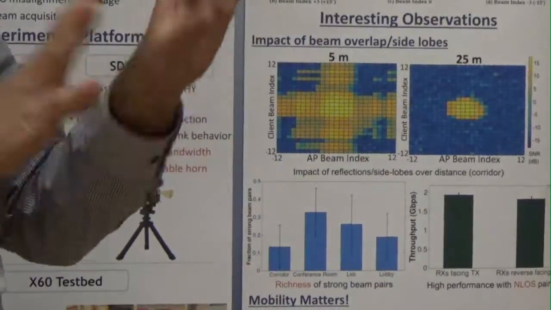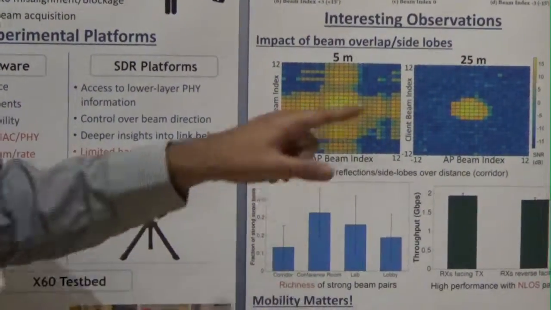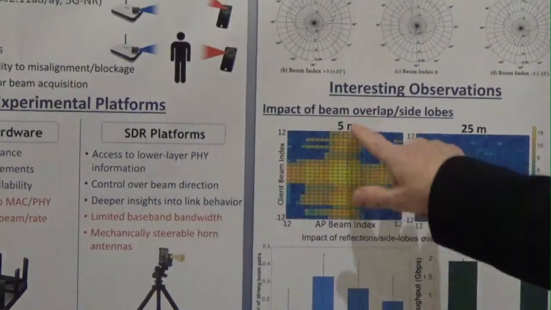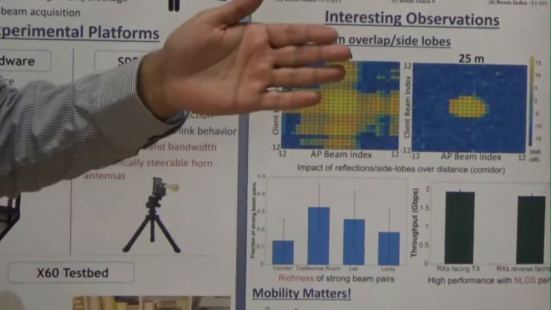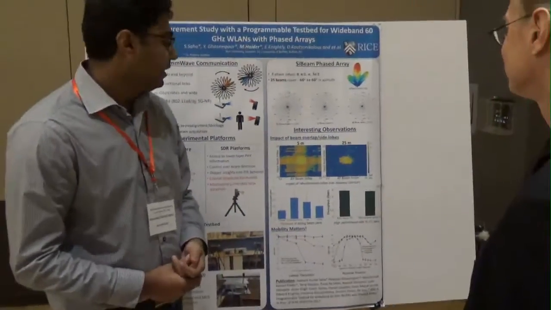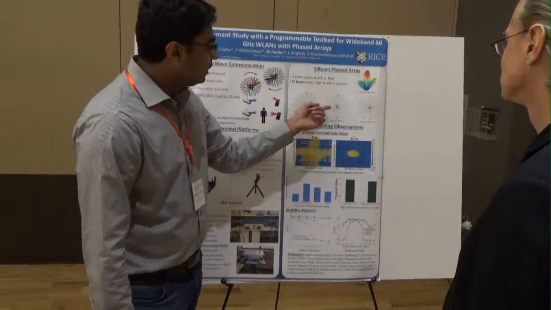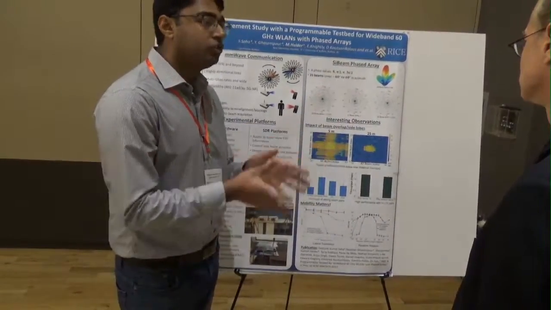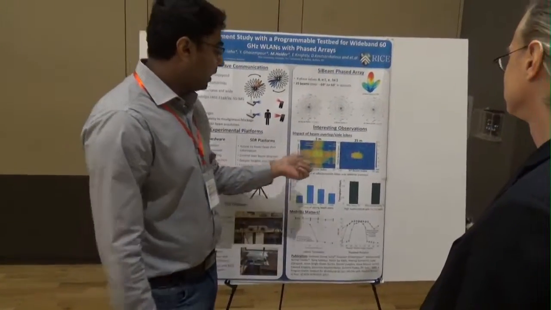And for free space line of sight propagation, you should get maximum here. So you're only a few dB down here, 5 dB down. This is a corridor environment, so you have a reflector. You're getting waveguide effects from the walls. The reason is, first of all, you have these side lobes and reflection from the wall. The side lobes are strong enough to give you gigabit per second rates and high enough SNR.